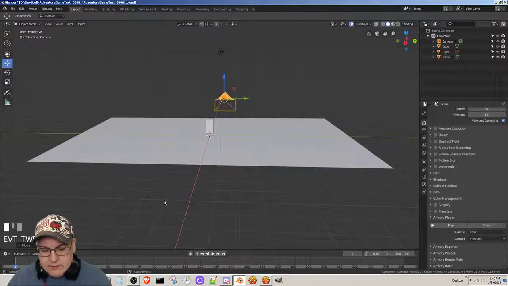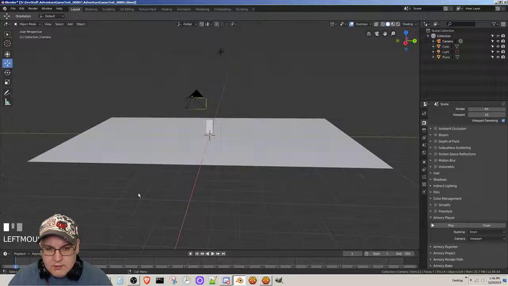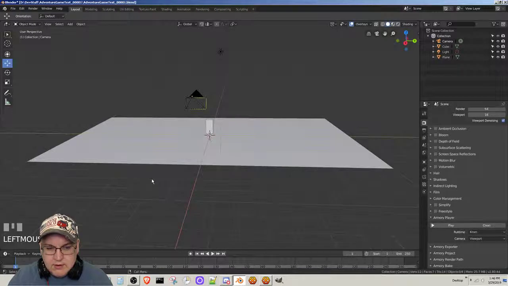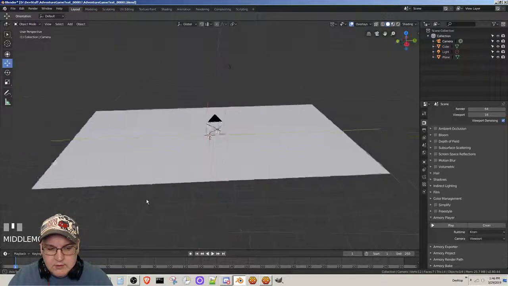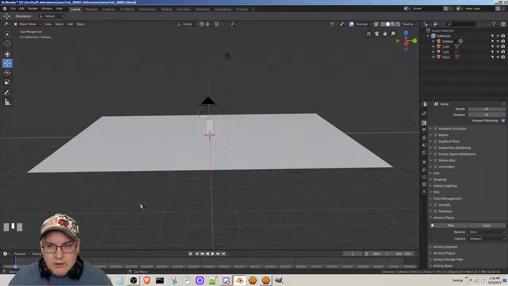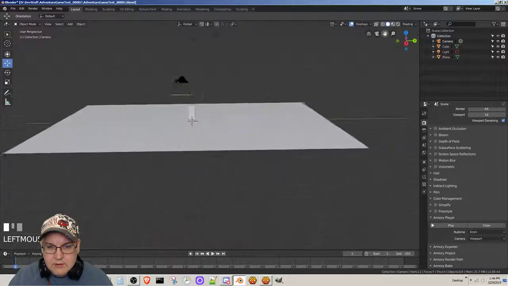Whoa, okay. I forget how you're supposed to move in the viewport here. Yeah, let's just do that.